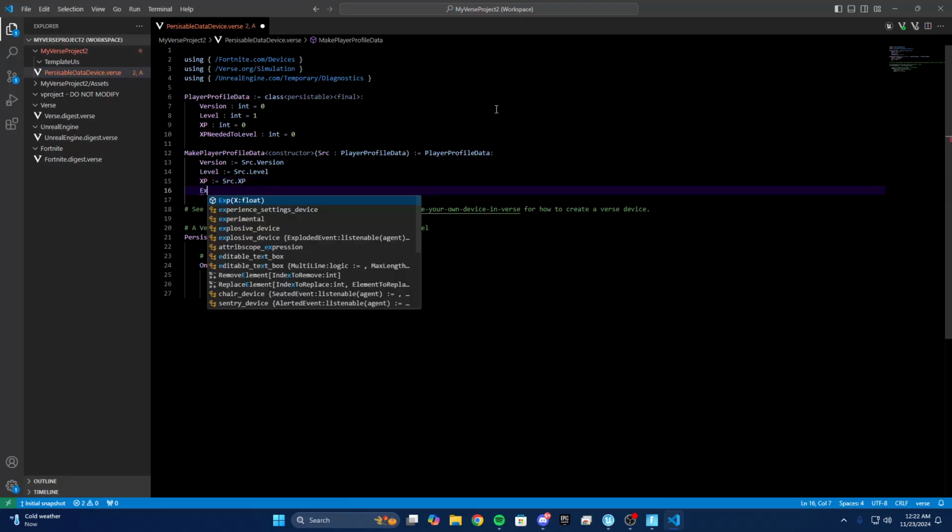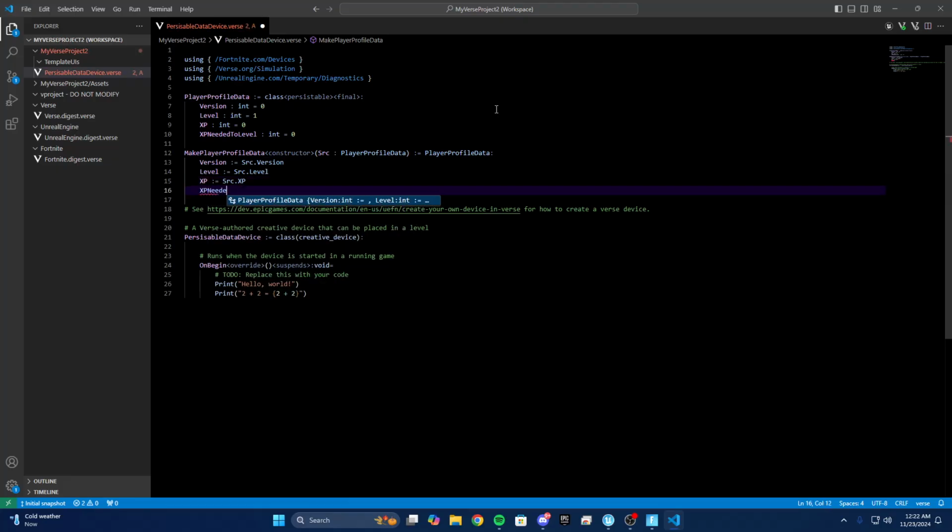This one's gonna be XPNeededToLevel equals src.XPNeededToLevel, just like that. So that's all set up. This is gonna create data, and this is gonna make it to where we can save it.